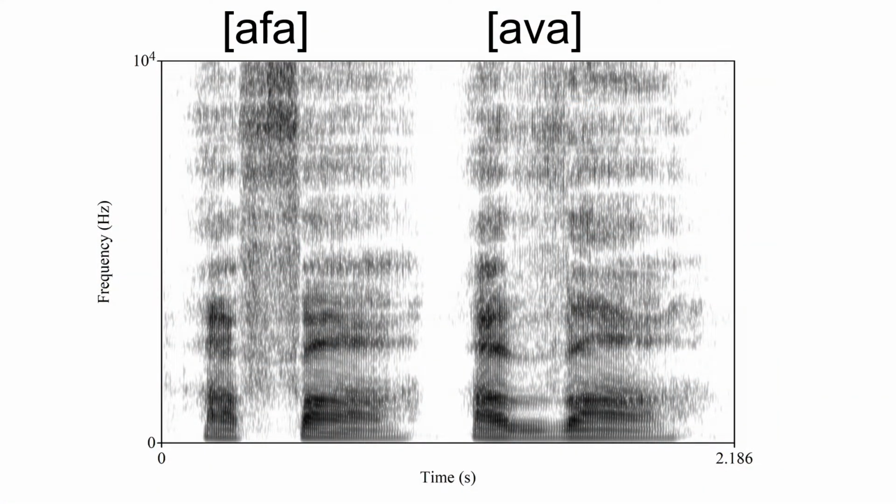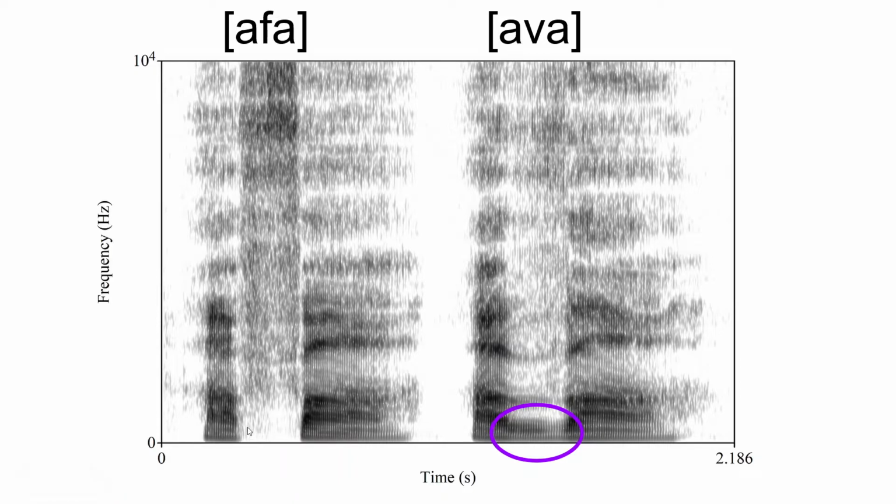And then one last thing to point out about the fricatives is that in English, and in many other languages, but not all languages that have fricatives, we have a voicing contrast. So here's a fa and a va. And the main difference with voicing is that for the voiced consonant, we have a voicing bar. We see this band of energy at low frequency corresponding to the vibration of the vocal folds, where it's not seen in the voiceless sound.